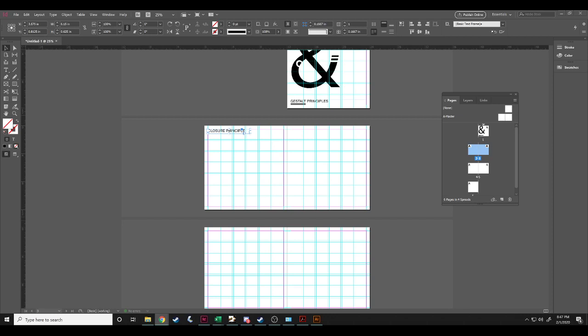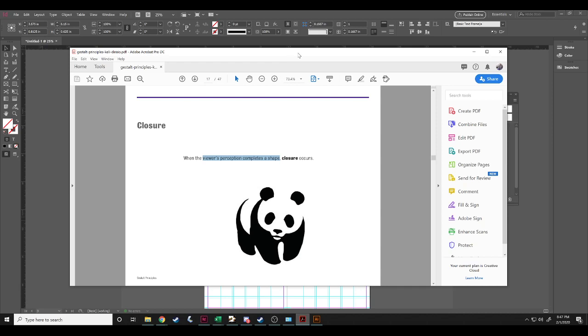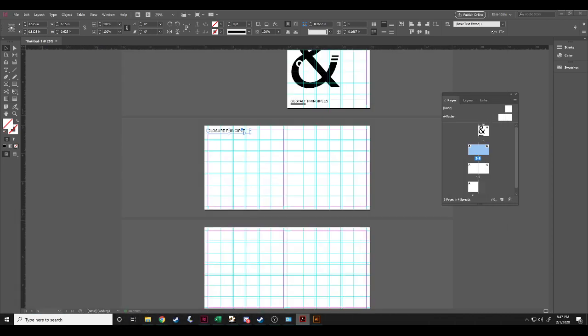But if you do, for whatever reason, someday, I'm doing this just to save time. Make sure to give credit to wherever you got the information from. So I might just pull it off of here. Since I'm talking about closure, actually, we could almost create a whole page about what is the Gestalt Theory.